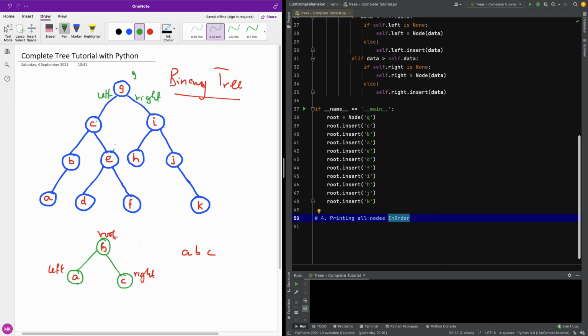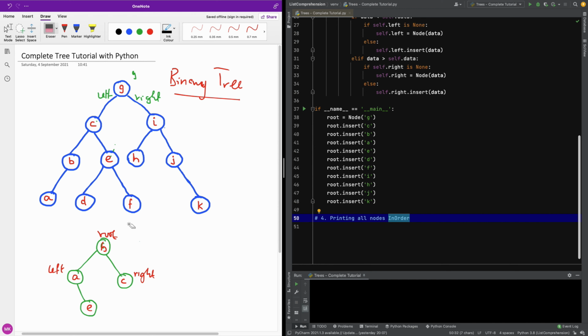Let me add some range to it now. Let me add one more node here, and this node, for instance, is E. So how do we do InOrder of this? We have the root, and we're going to do InOrder of the root. It means we're going to do InOrder of left, which means InOrder for the left subtree.